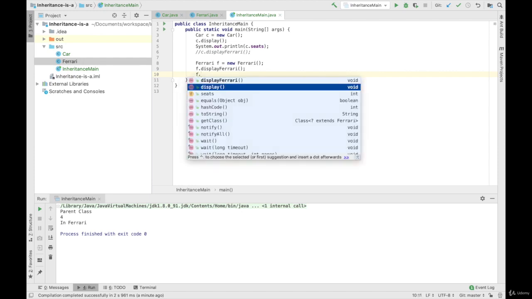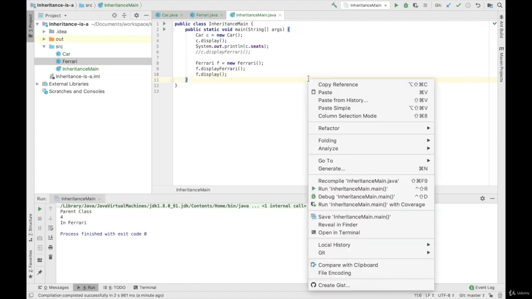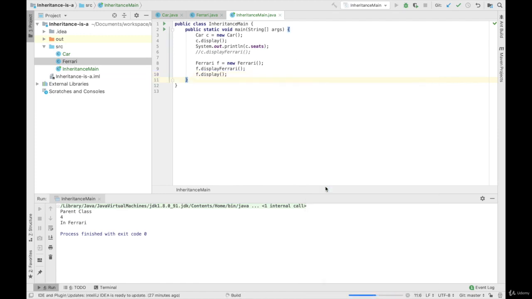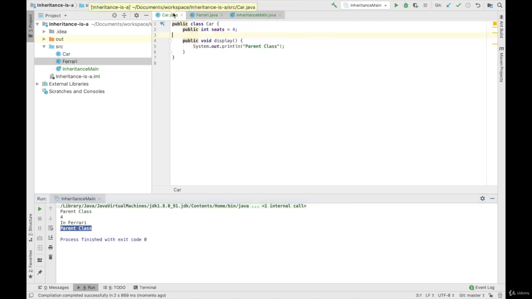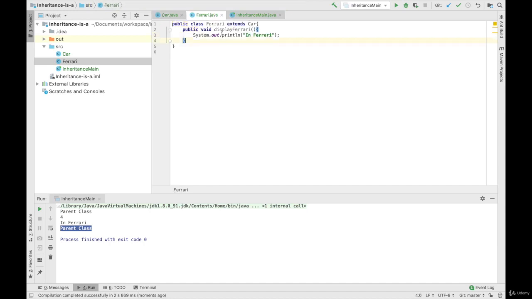We see it in the suggestion over here, and I'll try and run this code. Ideally this should run with the rules of inheritance, and there you see parent class getting printed. So what we learned over here is the methods and variables that are defined in the parent class are by default available to the child class, and you can call them using the child class object.